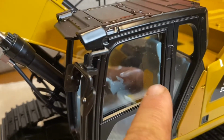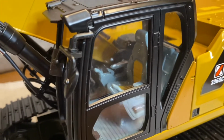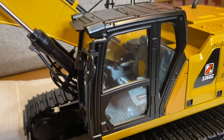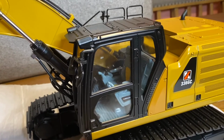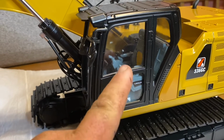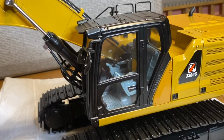So inside the cab, you can see you do got the yellow, you got this color seat. It's supposed to be like a gray cloth, I guess. You can upgrade these cabs to where you can actually cut the door. You can put a guy in there. You can actually open it, take the screws off, and there's a couple screws on this backside. And then there's tabs in the front. And remove this cab and actually put a guy in there, have him hold the controls, and then put the cab back on. So you don't have to cut this door out to have a guy in there, right? You can open this up and put a guy in there if you would like, right?